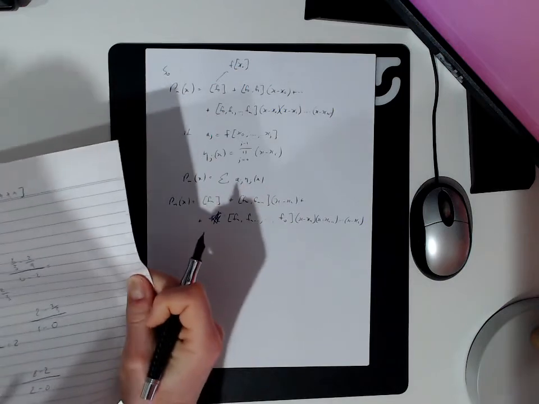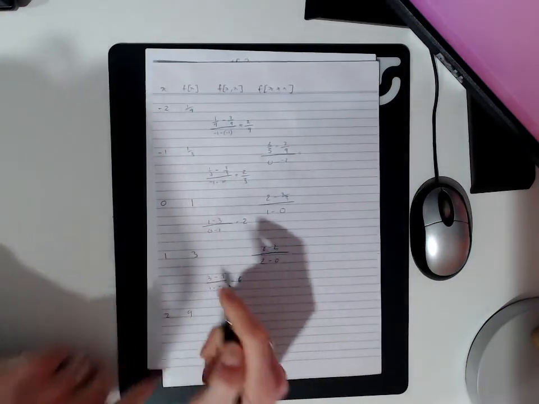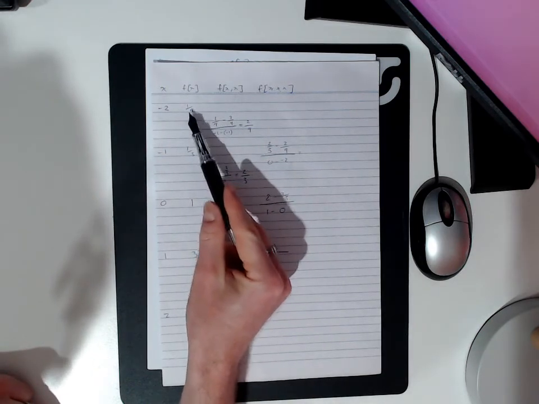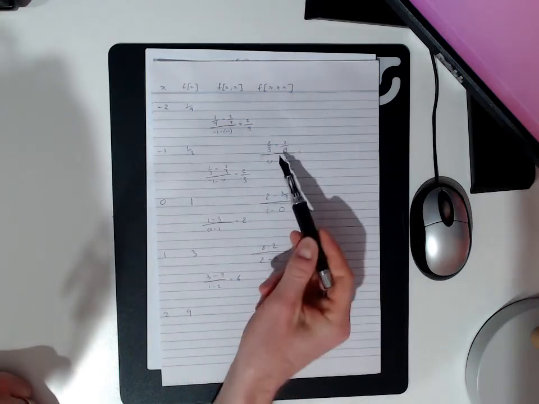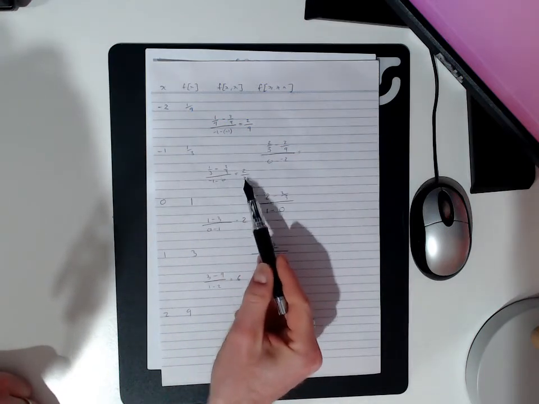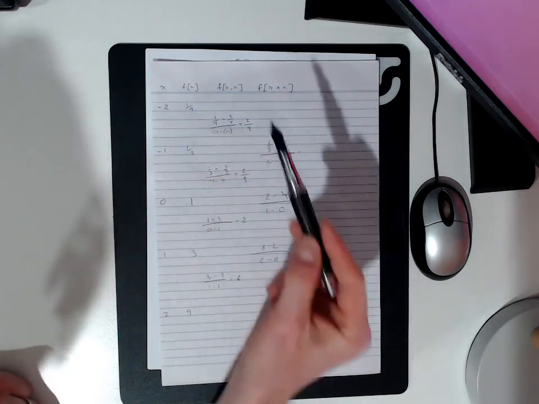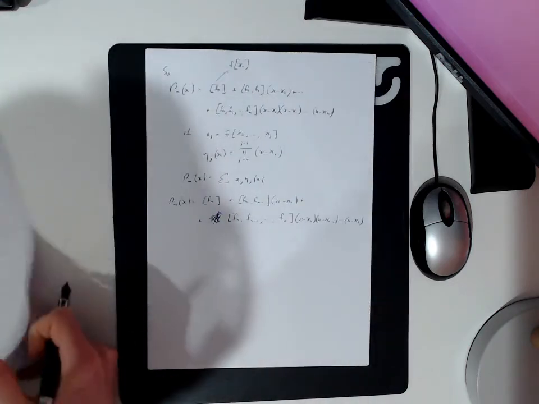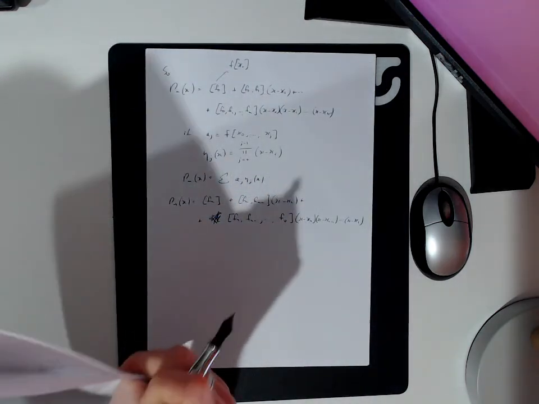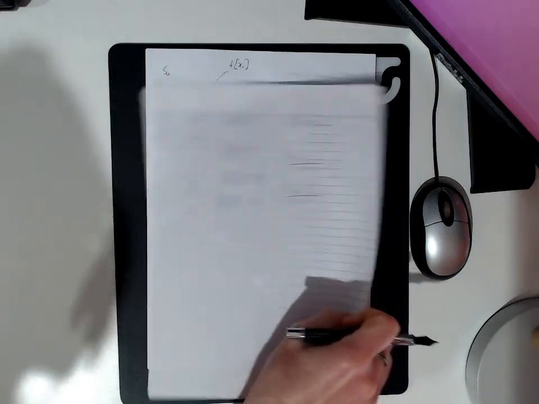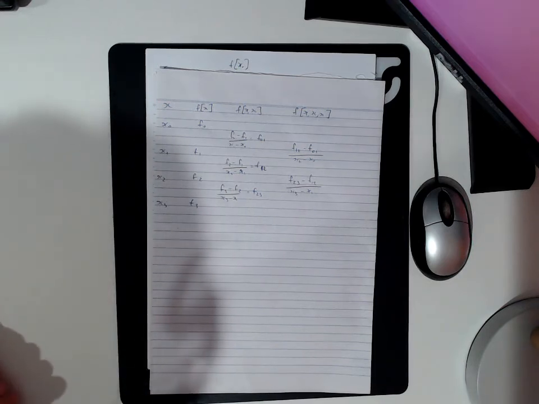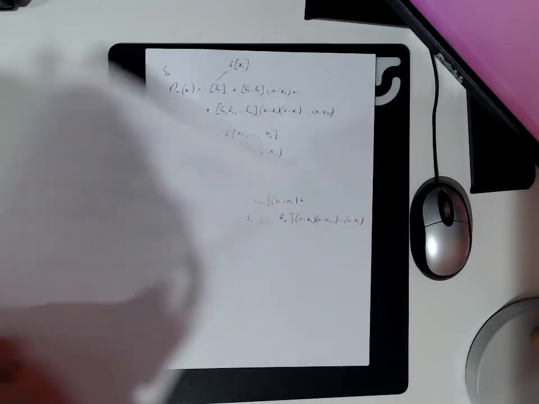Calculation of finite differences is a little easier if you are happy to tabulate things. Here's my x's, here's my f_i's, the finite difference is this minus that divided by that minus that. And the second order finite difference is this minus that divided by this minus that. So this minus this divided by that minus that. It's easy to work it out. You can write down a whole little table. I still find it needs care to calculate, but it's easier than you might find otherwise. It's just a device for keeping track of the values of things as you do the calculations. You can write them all out by hand if you really want to.